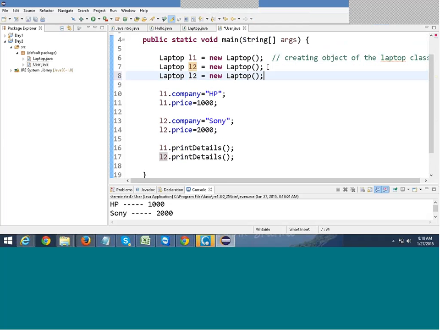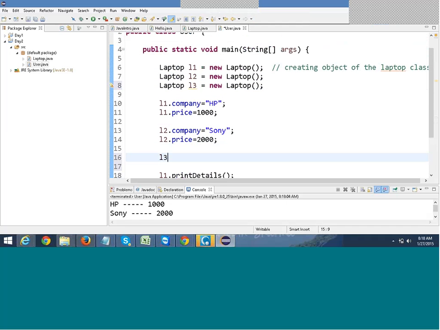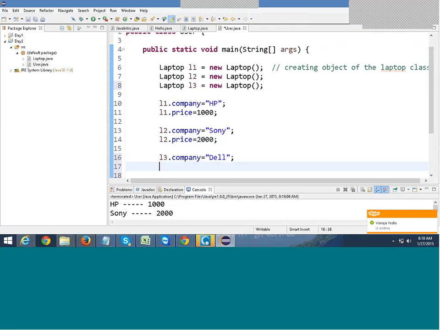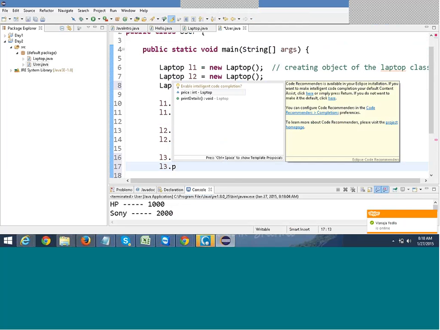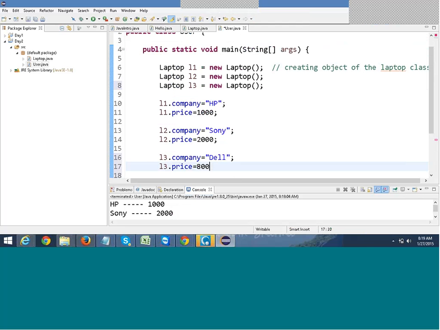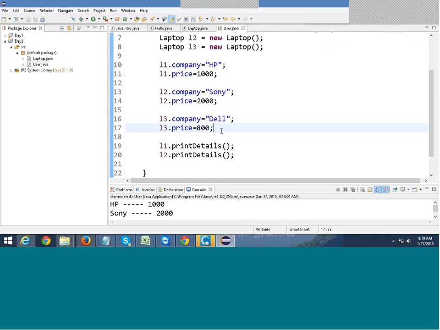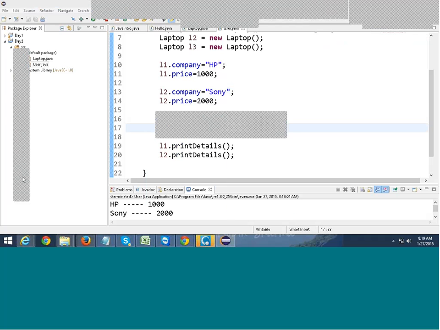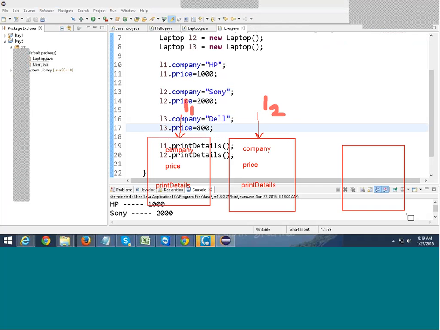If I'm creating one more object, say L3, and if I write over here L3.company is Dell, L3.price is 800, then in the memory I'm creating another object. The reference to that object is L3.